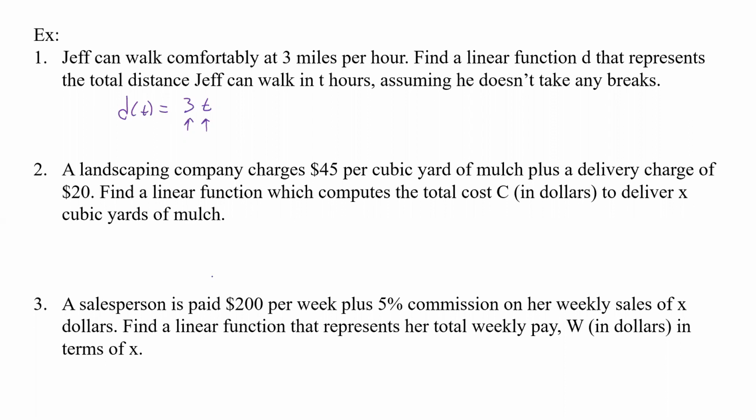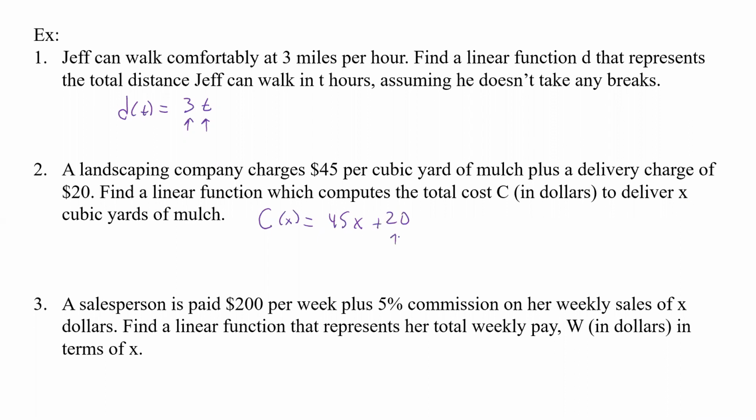Now the next one says a landscaping company charges $45 per cubic yard of mulch plus a delivery charge of $20. Find a linear function which computes the total cost C in dollars to deliver X cubic yards of mulch. All right, well, that's going to be C of X is equal to, well, each cubic yard is going to be $45 per cubic yard. So that's going to be 45 times X, because X is the cubic yards they deliver, and then plus that delivery charge of $20.